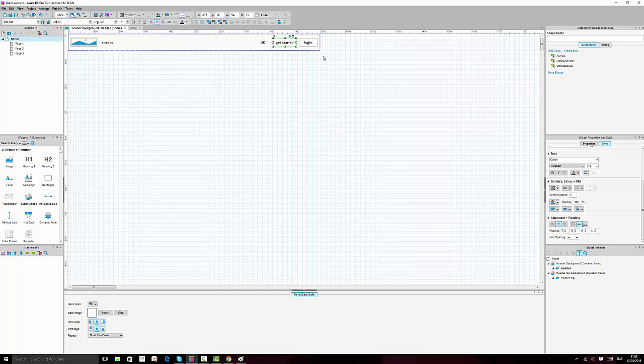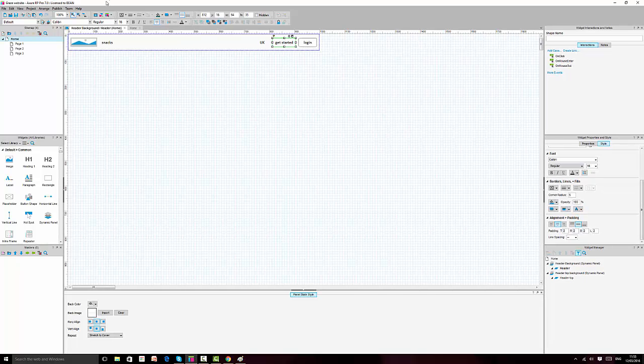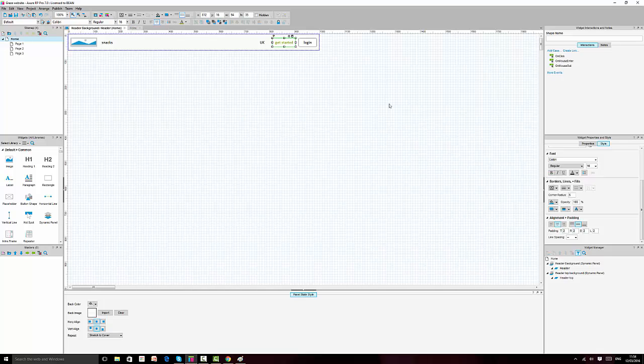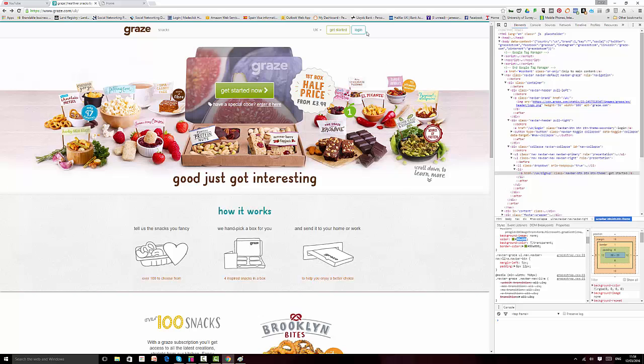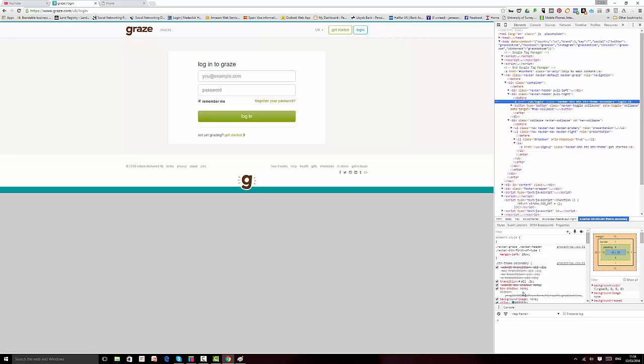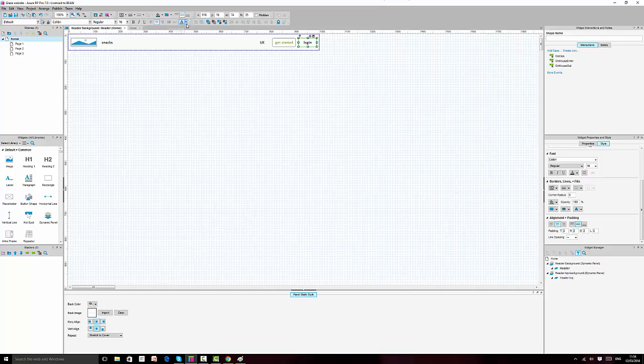Let's go back to the login color, and let's come back to Axure and, yes, so let's preview it again, and we have this.